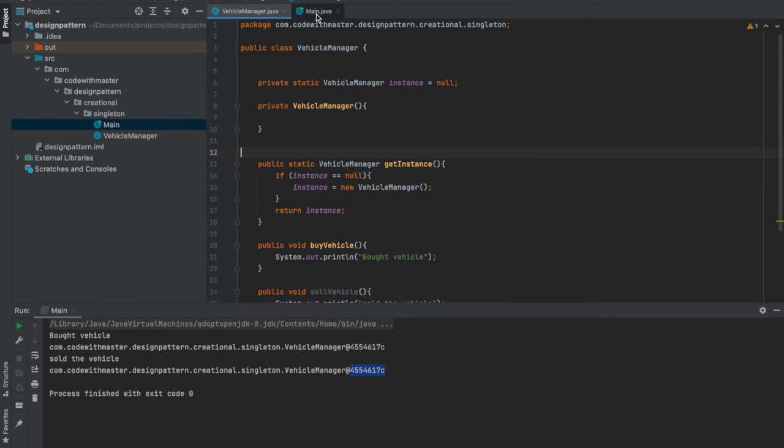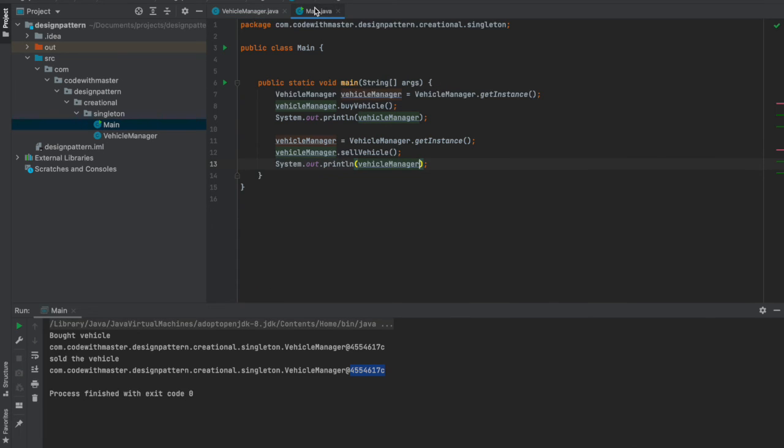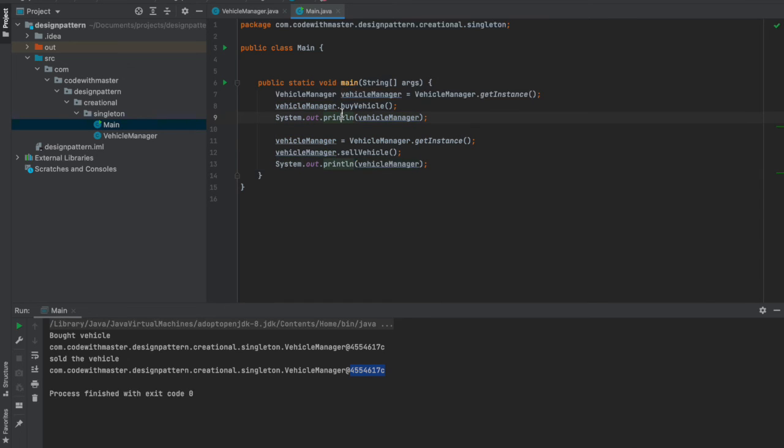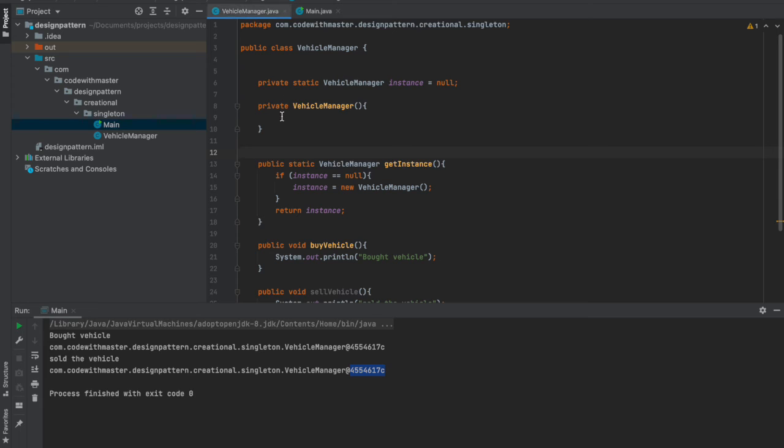So one of the useful applications of the singleton design pattern is where we have a multi-threaded environment. We have multiple threads which access the same object, and we just need the same instance everywhere, right? So in that case, we will use a singleton design pattern.